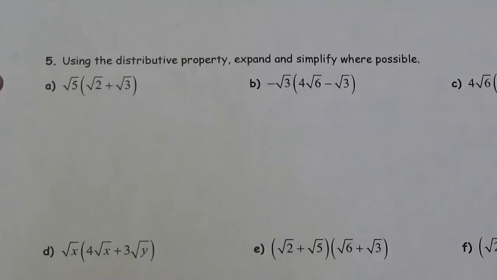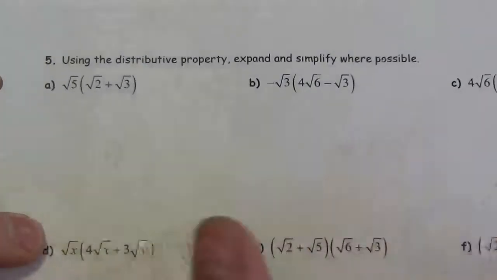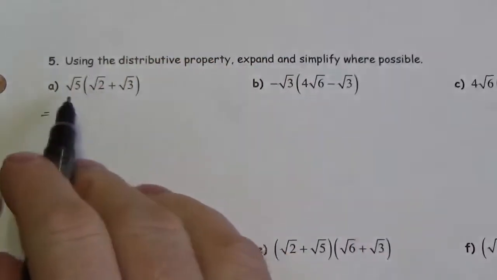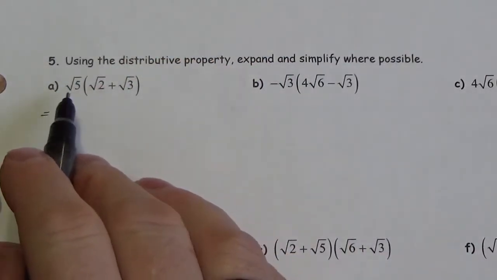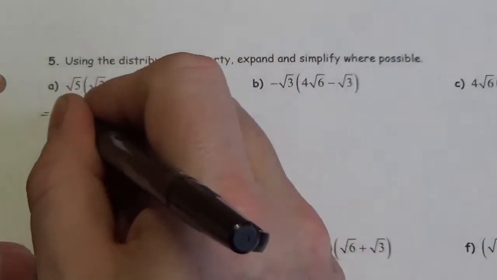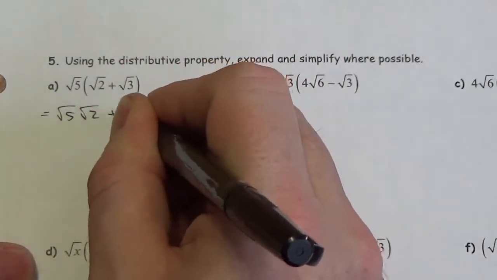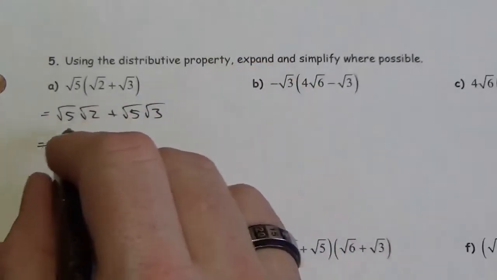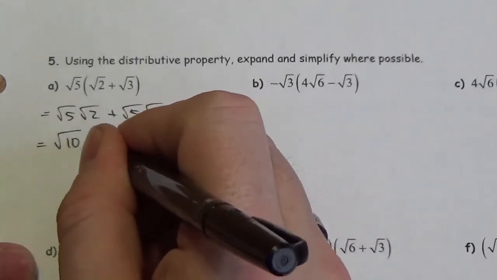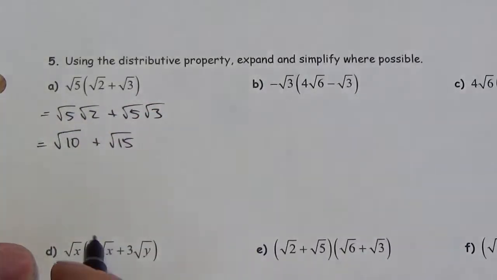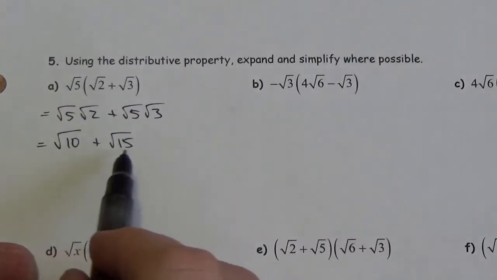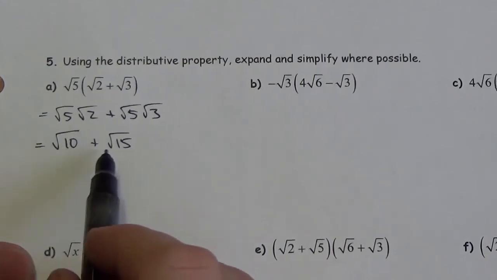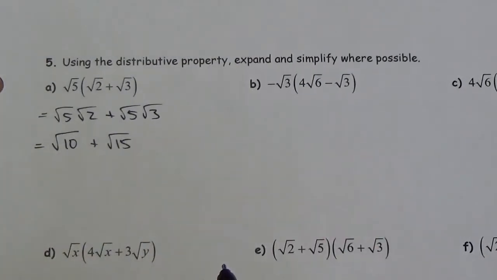All this does is add just one extra level of consideration here. So for example here, root 5 times root 2 plus root 3, I just have to distribute the root 5. So this is root 5 times root 2 plus root 5 times root 3. And that's going to get me, when I multiply the radicands together, root 10 plus root 15. Now notice each one of those has only the two factors in it, but they're different. So this is 5 and 2, this is 5 and 3. So I can't simplify that any further. That is as far as that goes. I'm done.